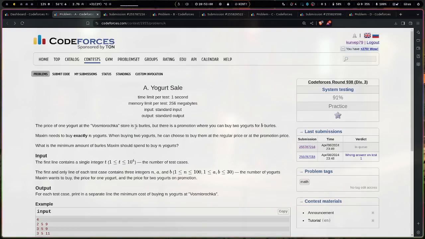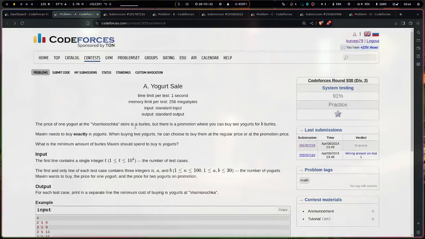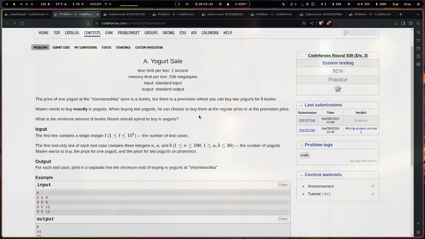So if he wants to buy 1 yogurt, he can spend a rupees, but there is a promotion where he can buy 2 yogurts for b rupees. So we need to find whether he should buy 1 yogurt or 2 yogurts, which will give us the minimum cost.